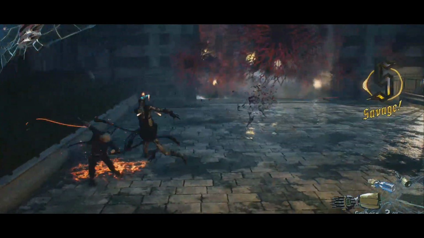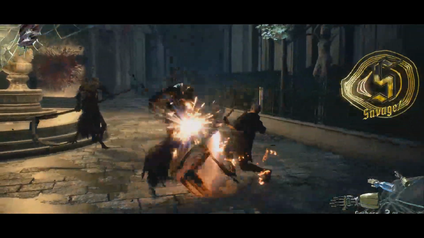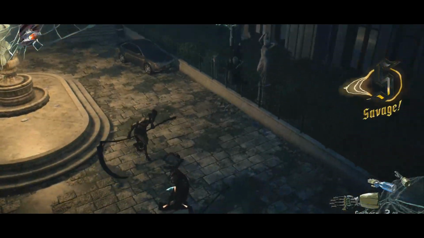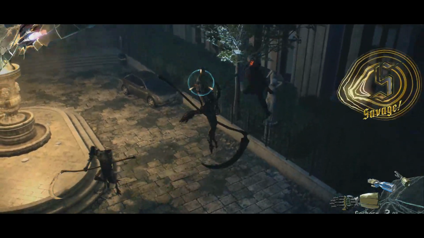These enemies do actually pose a threat. If you're not careful, they will blindside you with that scythe of theirs, and yeah, they'll take a chunk out of you, which isn't fun. But as long as you stay on your toes, keep in the air.